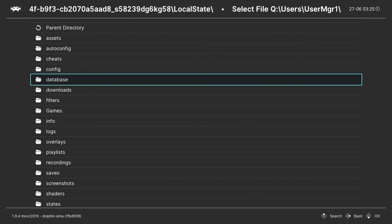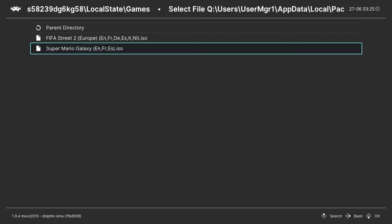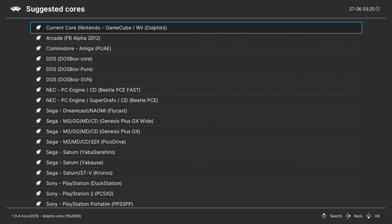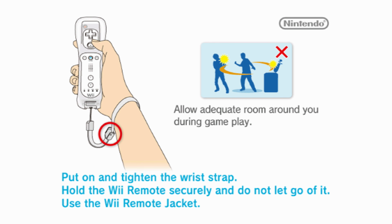We can then locate the folder that we created. For me, it's the games folder right here. Click A to open this up. So for me, I have Super Mario Galaxy.iso. Again, we simply need to click the A button to open this up. If you have multiple cores that can read this file type, we will need to select this again. Again, simply come here to the current core, click the A button, and then our core is going to load up. And just like that, Nintendo Wii games will be loaded up on our Xbox Series S or our Xbox Series X. Now sadly, it's not that simple.